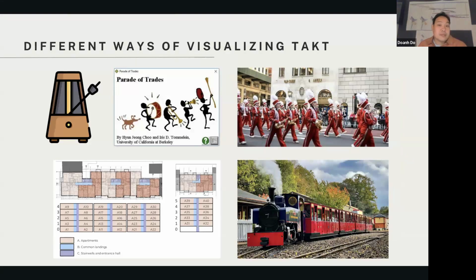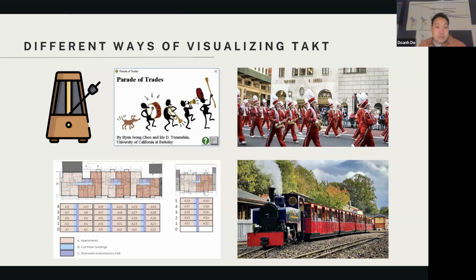Another idea of thinking about this is parade of trades. You have the various trades following each other, and you need to have 5 to 10 trades go through a building, go to a particular room to finish it. Another way people see this is as a train. So you have a train and your wagons. This is why the Germans use the words trains and wagons. So you have a train that moves across the building, and it pulls the trades who are in each wagon across, and you switch over from one location to another location at a fixed, steady pace.